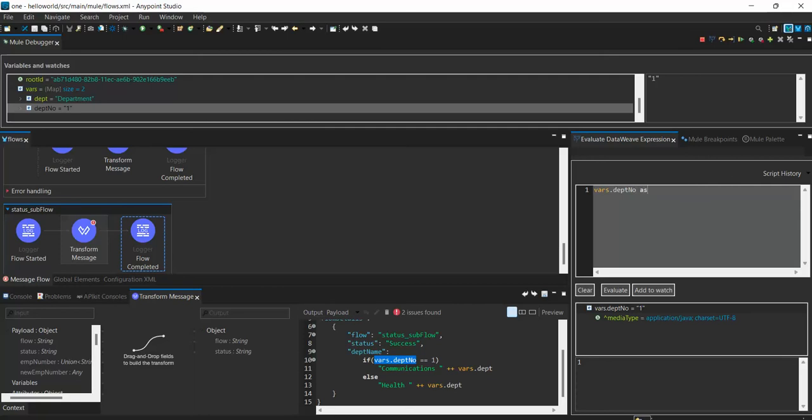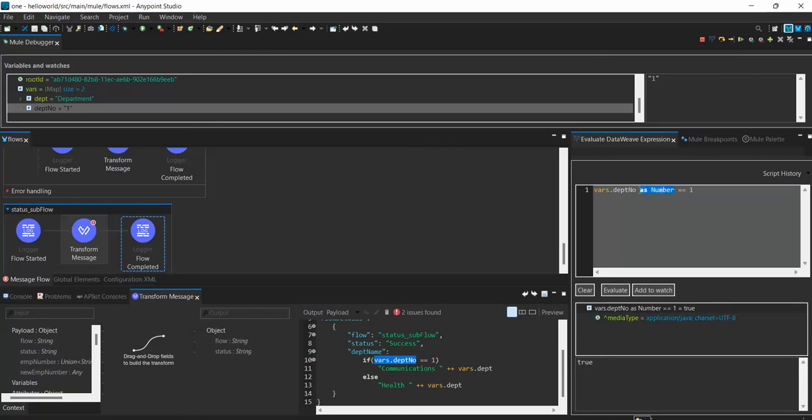Now we want to convert it as number. To check the condition, we can use the equal to. You can see whether it is true or false. True. Now it is true.